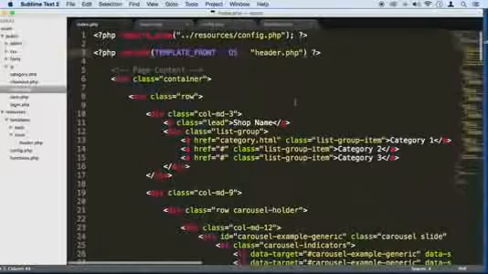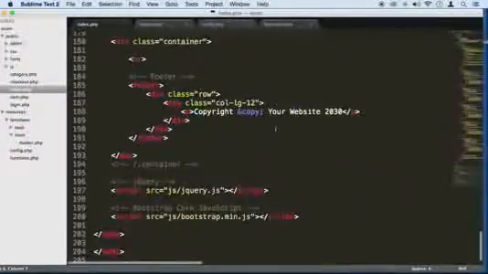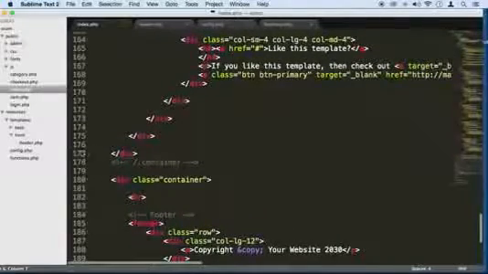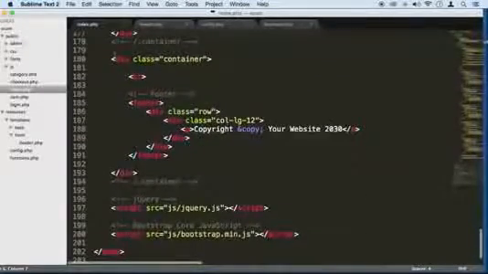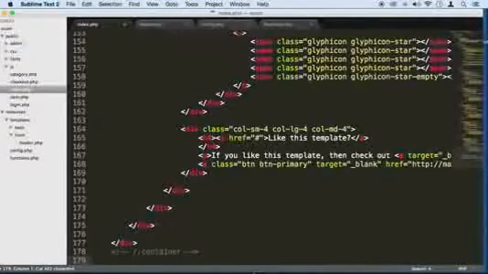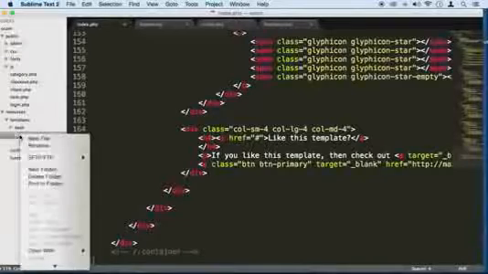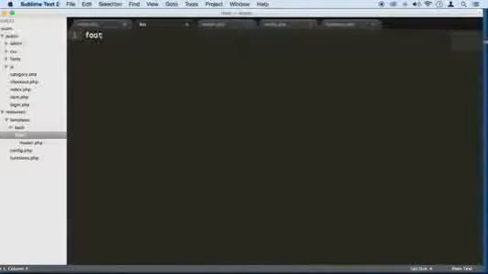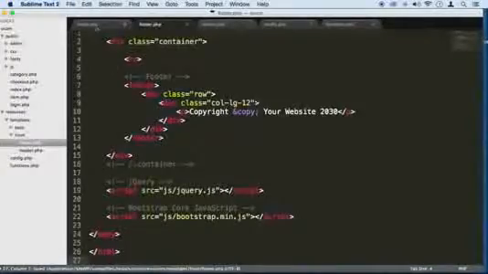So let's go ahead and do the same thing with the footer. I'm just going to click here, because my editor is going to tell me, you see this underline right here? It's going to tell me what the next tag is. So I can go all the way to the bottom, and it's going to be 177 for me. Here below the container, I'm just going to Command X or Control X this, and then go to the front folder, new file, and footer.php. There we go. Save. Paste it in there, save it.